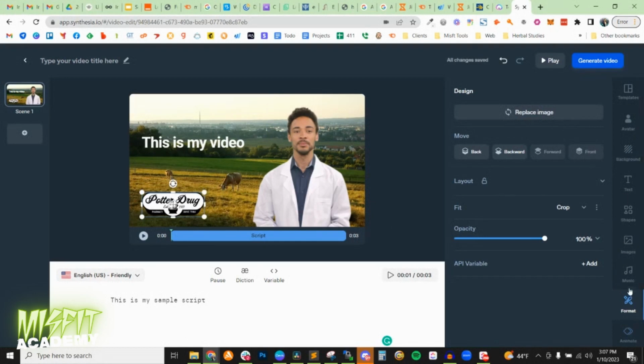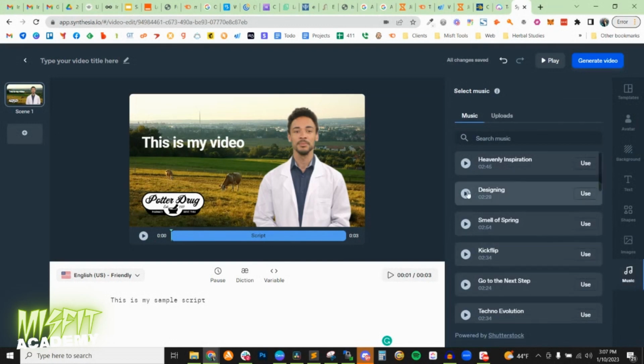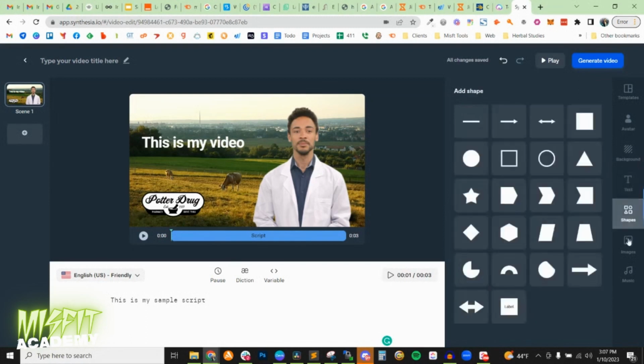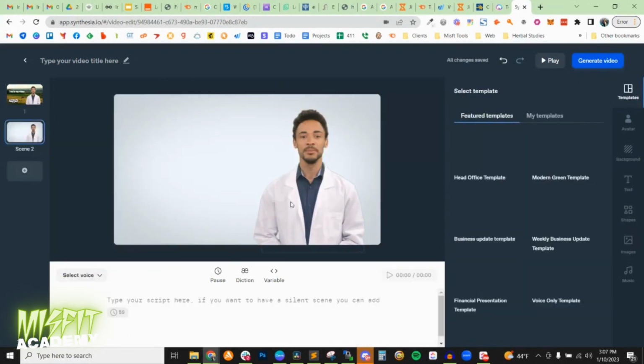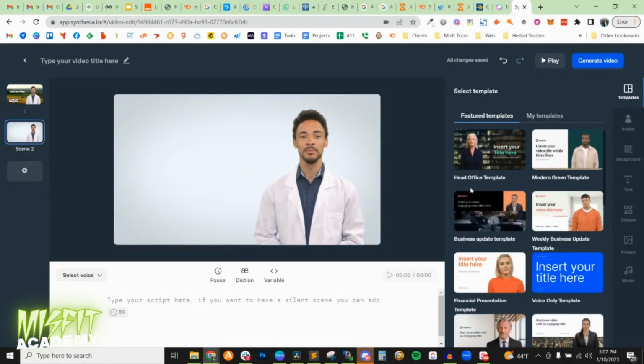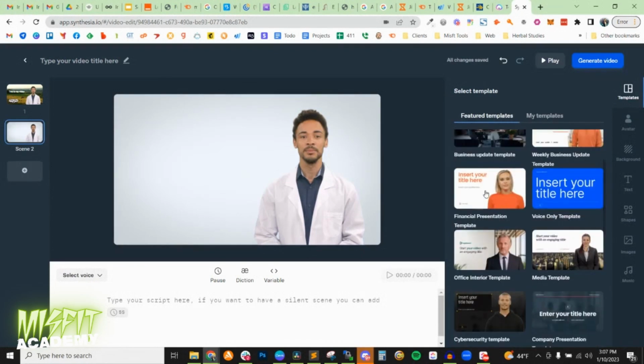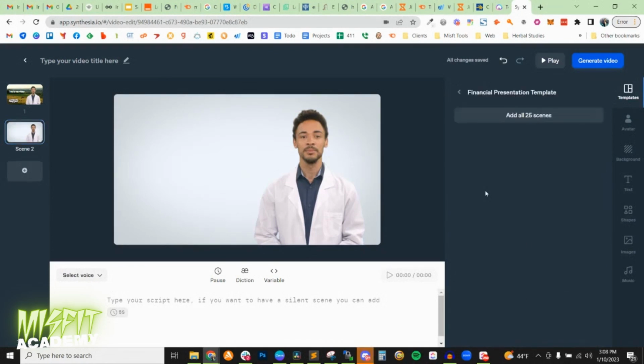And you can also use music in the background if you want. We'll just stick one in here. I don't particularly plan to use this for anything, so I'm not going to mess with the music as much. I'm trying to think if there's anything else in here. So then you would create your second scene. It has your same avatar. You do have templates you can use. For example, I used this template in one of my videos, and it worked pretty well for the client.